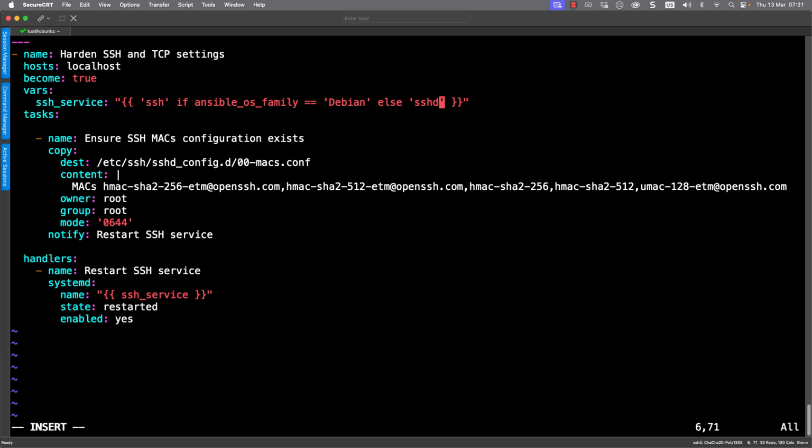And we can also see that we are then sending out the list of MACs that we feel are acceptable. And they're going to a custom configuration inside of the sshd. If we change that configuration, then we restart the SSH service. And I'm just going to change the list of hosts to all. So it will process the 3 hosts that we have in that group. And with that done, I can save my changes.